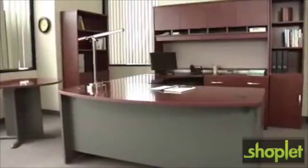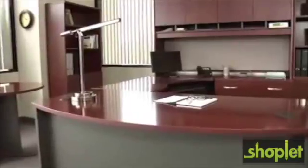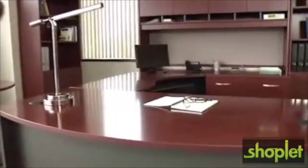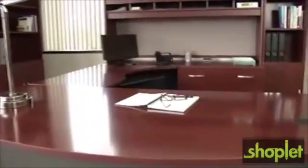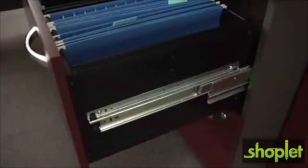This product comes with a ten year warranty, meaning that it's going to perform as well ten years from now as it does today. It meets or exceeds professional ANSI BIFMA standards for durability and performance. The drawers on the pedestals are all tested to 50,000 pulls each, and the drawers on the lateral file to 75,000 pulls each.